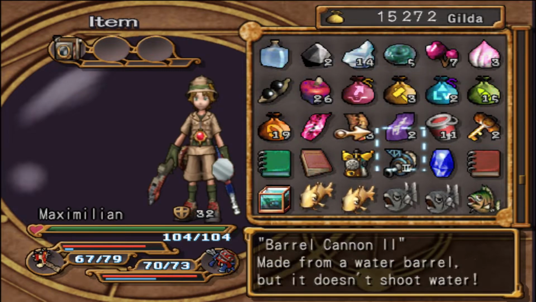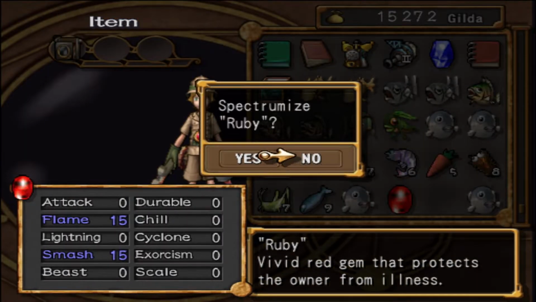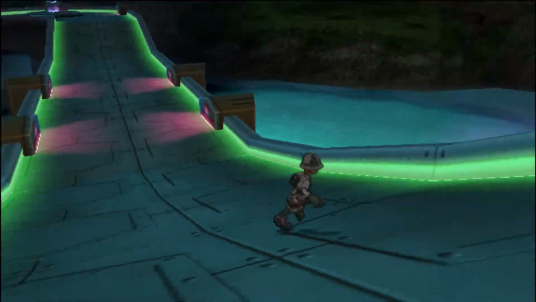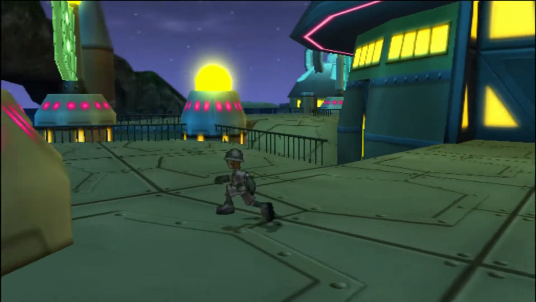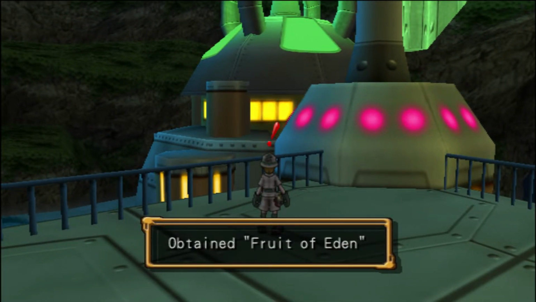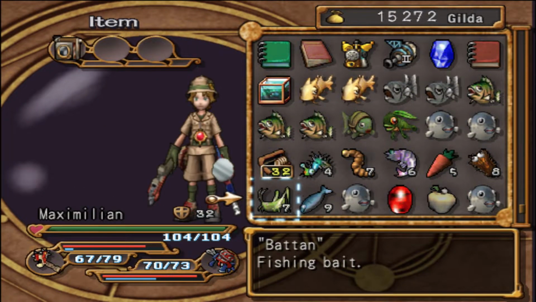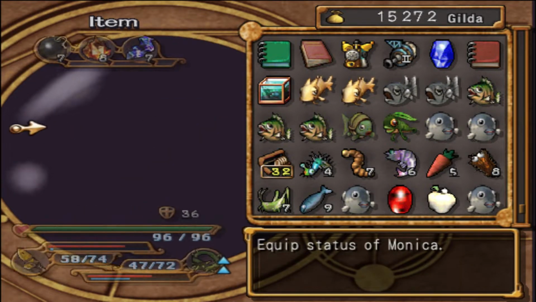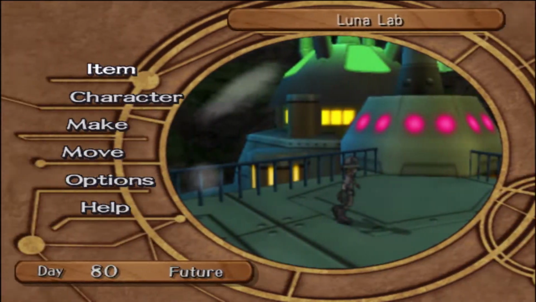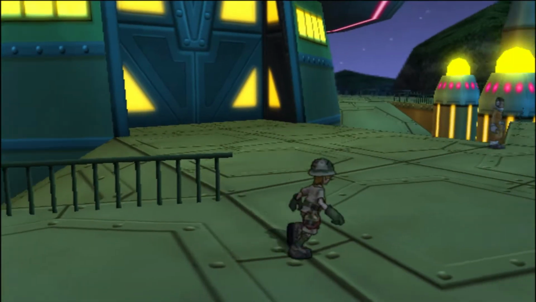Let's see. Have I shown off a Ruby before? Well, if we spectromize it, we get 15 Flame and 15 Smash. It's a way to get high spectrumization without having to waste all your points. So anyway, we got a Fruit of Eden here. Let's see. Oh yeah, give that to Monica. Monica, you get a fruit.